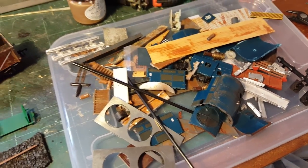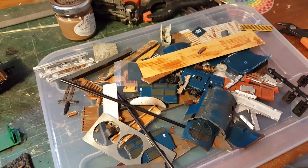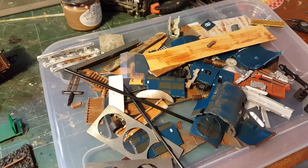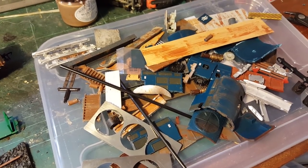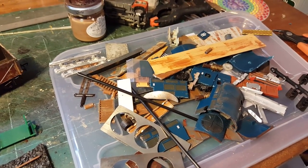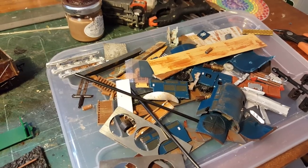Now some of you are probably wondering, why have we got them bits of locomotive going in there? Well, the truth of it is, I was actually inspired by a photograph I saw on the internet. A broker managed to catch a scrap train, formed of the consist of these wagons, with the remains of a Class 40 inside of it.